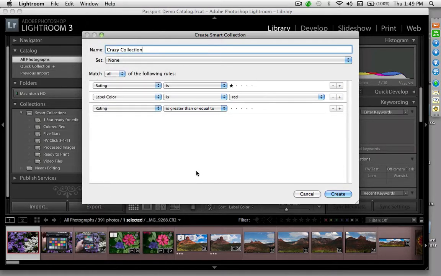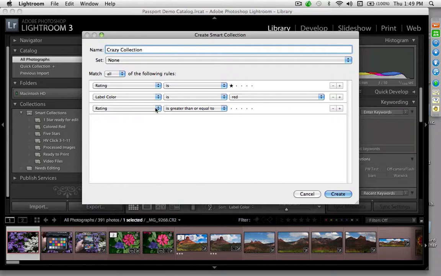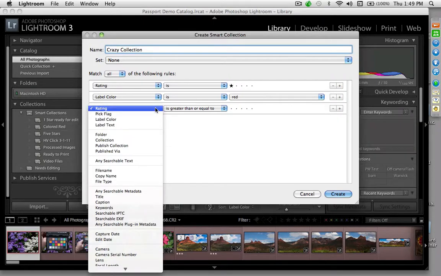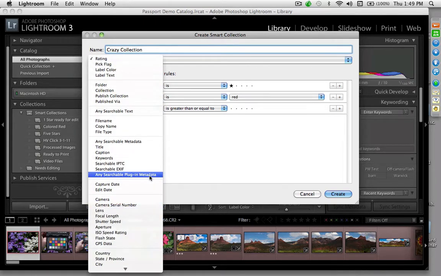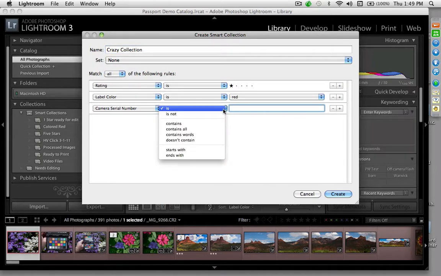One of the things that could actually be kind of handy when you're doing smart collections, you might not think, why would I ever want to sort by camera serial number? If you're shooting a job with multiple cameras and maybe you have another shooter who you've temporarily hired for the day or someone who occasionally helps you with weddings, and you want to just sort by their images, and maybe you're shooting a Canon 5D Mark II and so are they, by choosing serial number, you can actually put the camera serial number in here. So kind of crazy.